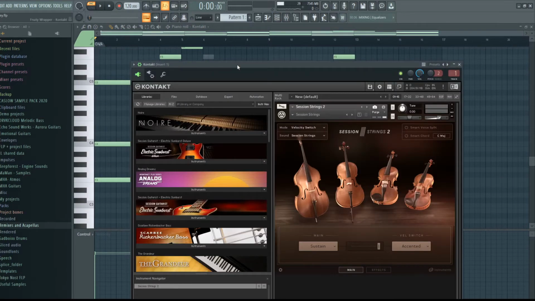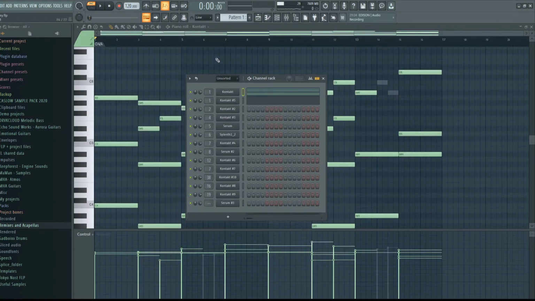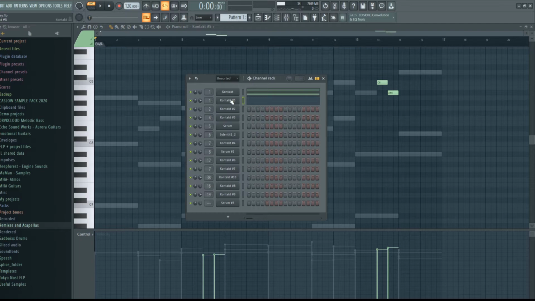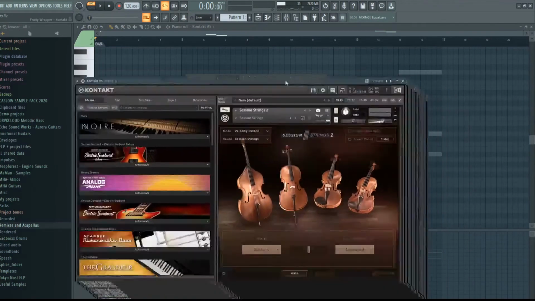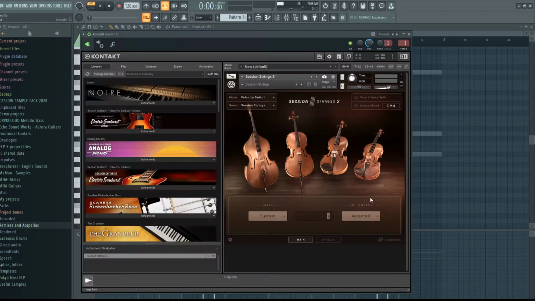I just use the Kontakt library. It's the Session Strings library. And I did use a second library for these notes because they are really short notes. I wanted the attack of strings to be faster for those notes, so they are noticeable in the mix. So they don't just drown because of a high attack. That's why I used the second instance of Kontakt with just a different velocity switch in this case, I think, yeah.